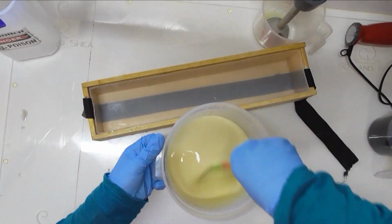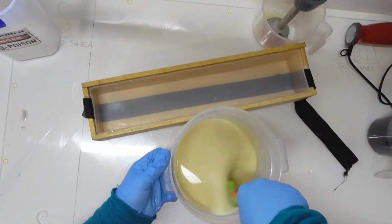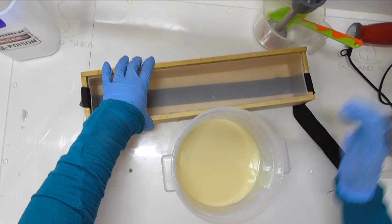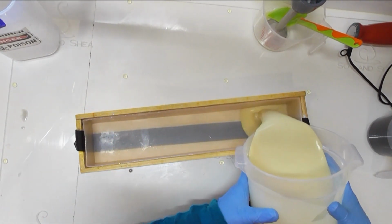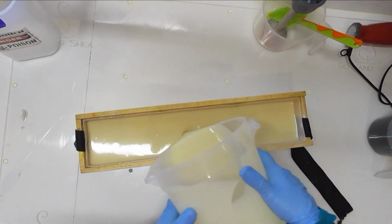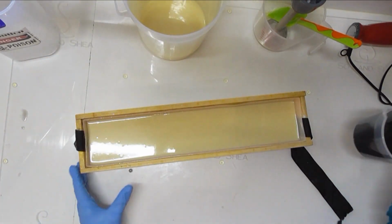Alright, so I've got my white here, just giving it a bit of a stir to make sure I've got everything down and off the sides. I'm going to pour a majority of the white into the actual mold here. Then I'm going to do a drop swirl with those two colours. I really have taken to doing drop swirls with the two colours in the one jug. It just comes up so beautifully when you do.